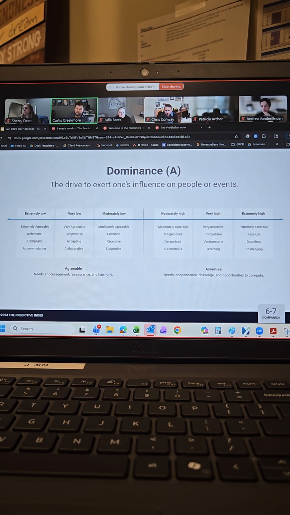Can you not have some of these traits even on the assertive side? Absolutely. It is more challenging to show some of these behaviors the farther you go away from the midpoint. So remember, the closer you are to the midpoint, the more situational. So you're probably going to have some of these things showing up depending on the situation. The farther you go in either direction, the more difficult it is for you to stretch.